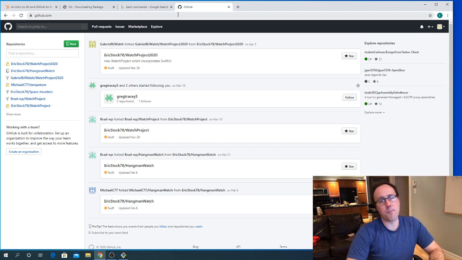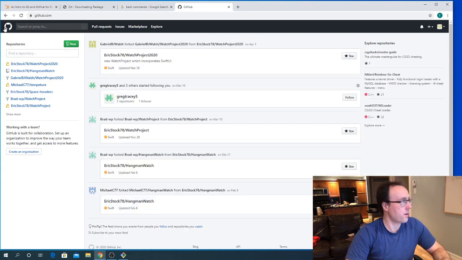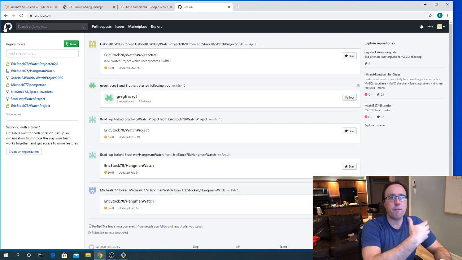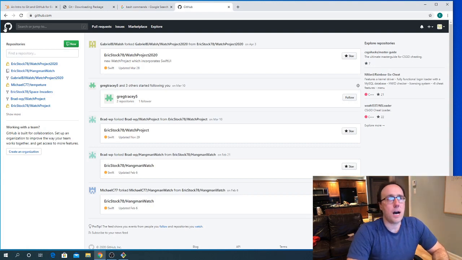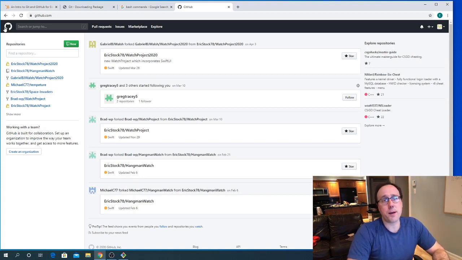Now my GitHub really isn't maybe the best example, and I'll probably try to fix it up and make it look a little bit better, and also I'll try to follow some other programmers. I kind of just use my GitHub for school now. So that's something I can improve to show you a better example of how your GitHub should be set up. If you're going to be looking more for a job, you want to have an impressive looking GitHub account.